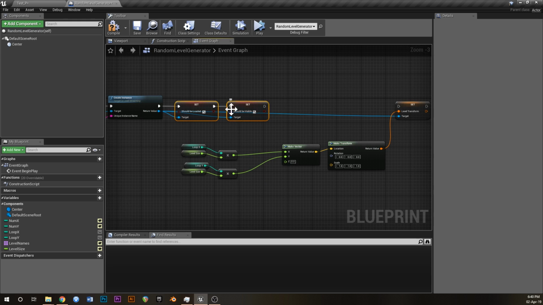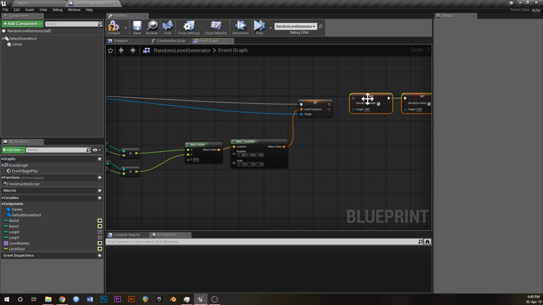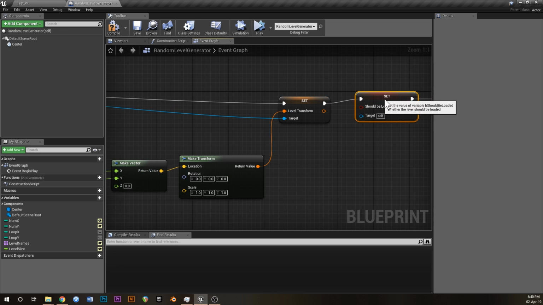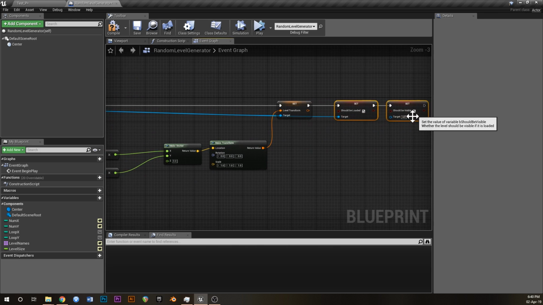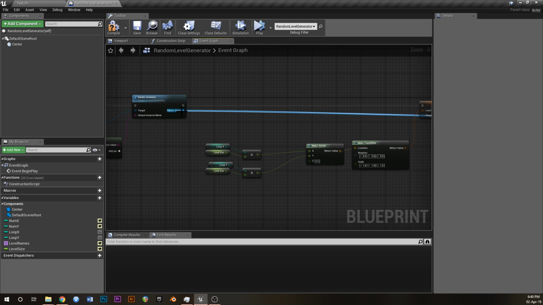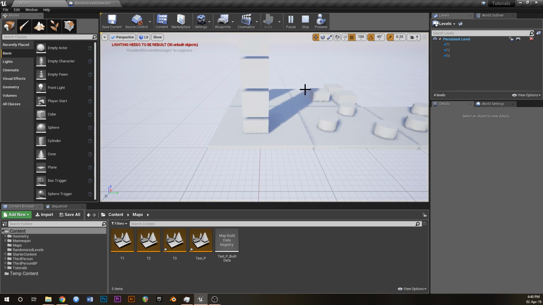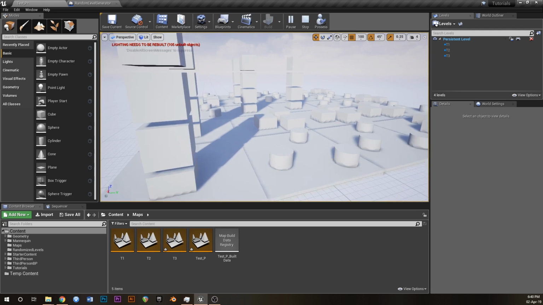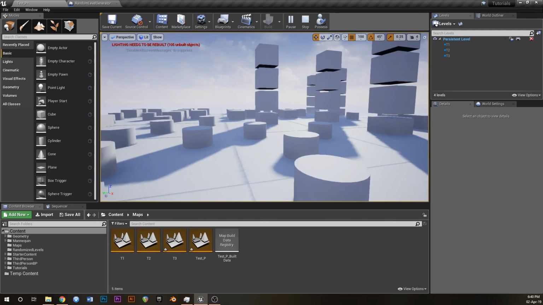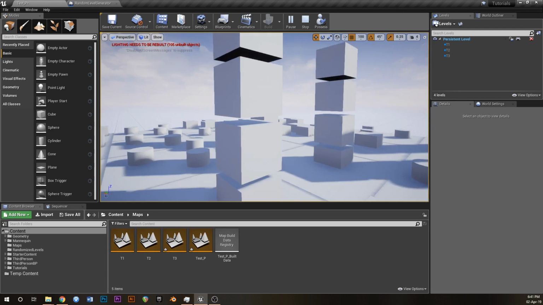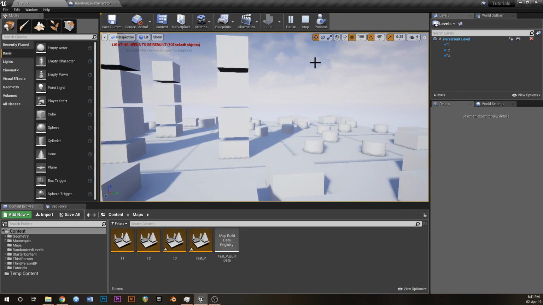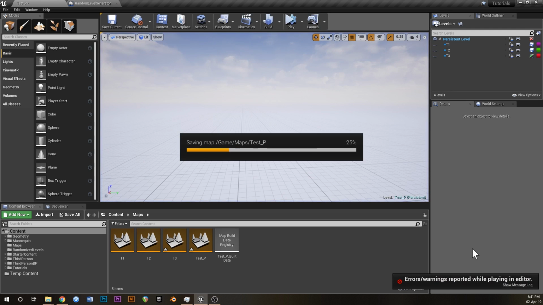And actually, you know what we might do is cut that, and we'll do the transform first and then put these after, so that it actually sets the correct location before it then makes them visible and loaded. Okay, let's give that a go. Okay, brilliant, look at that. Bam. A random procedural world. That actually looks cool with the little gaps in between the blocks. Neat. Oh, we've got an error.